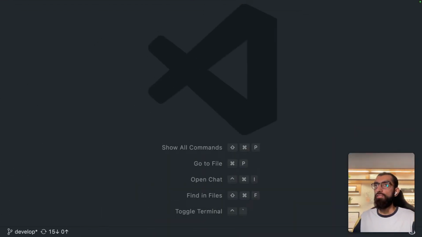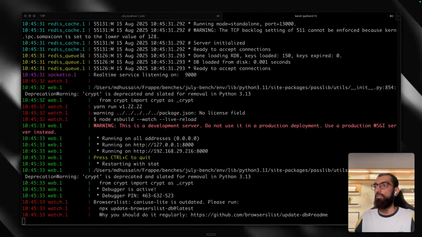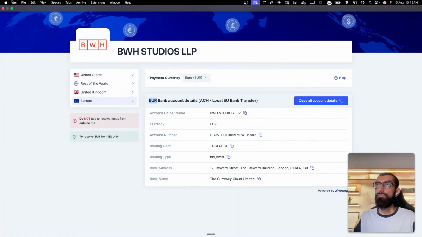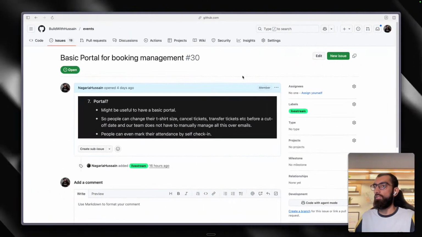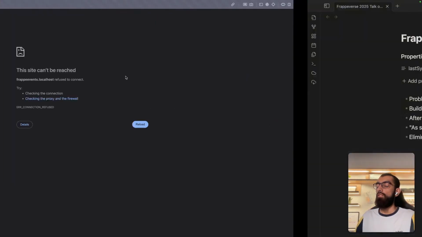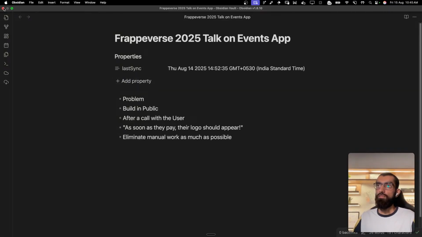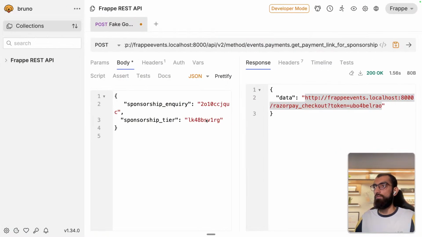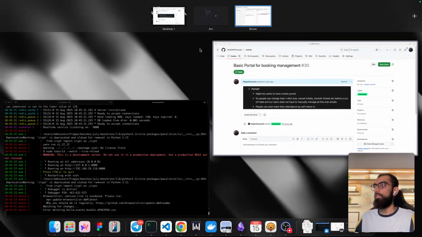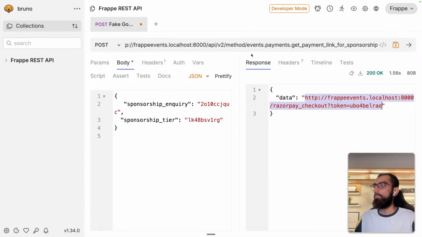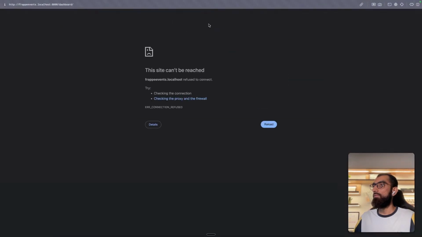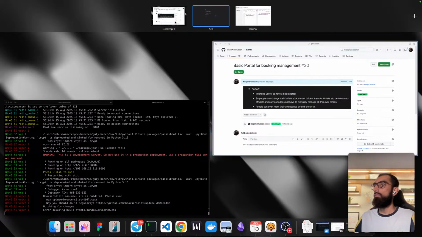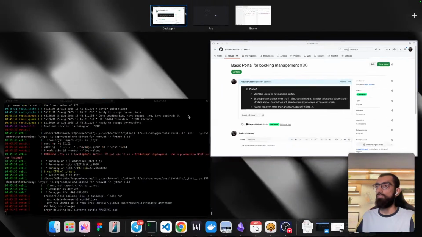We should close extra things. Okay. Some accounting stuff I was doing. And then this is spoiler. Scrap stock. Where did the VS Code go?